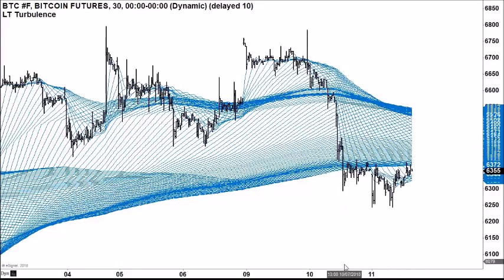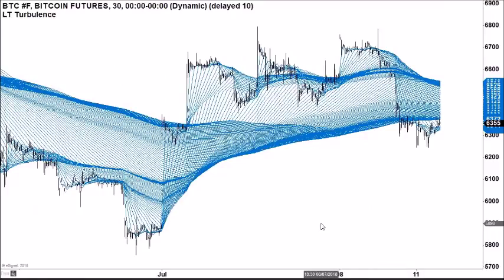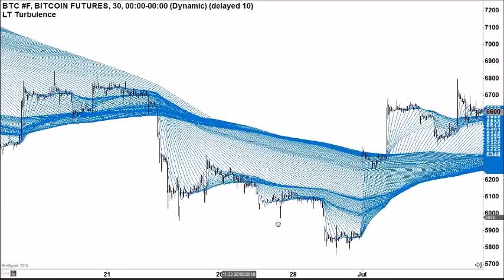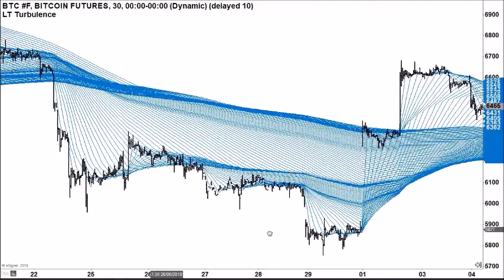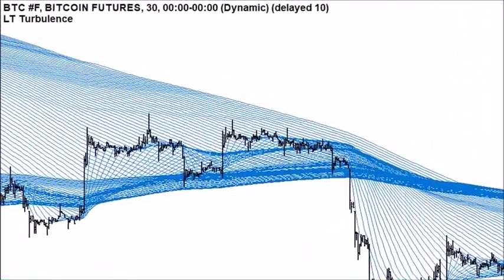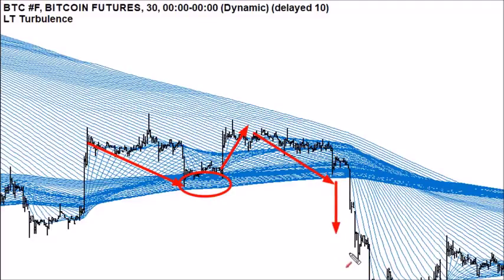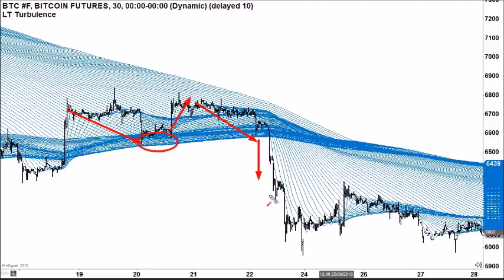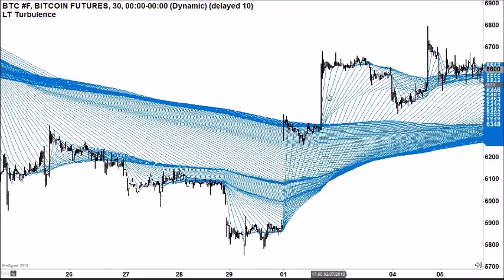Just to give you a quick example of what I'm talking about in relation to where price is in relation to the cloud. Notice here, on its first attempt, Bitcoin came back into this thick level of the turbulence cloud right here, and this thick level of turbulence managed to hold Bitcoin. It bounced off it. But look what happened here. It then came back and broke it. And whenever price breaks through the turbulence cloud, that of course has strong consequences, especially if it breaks below the cloud, it tends to lead to more selling pressure. And of course, if it goes above the cloud, it can lead to more buying pressure, as it did over here, as you can see here.